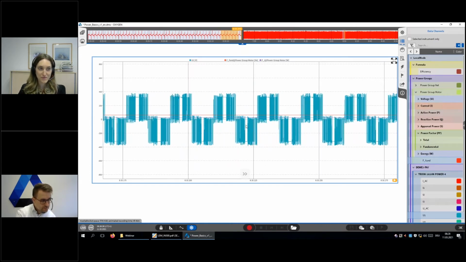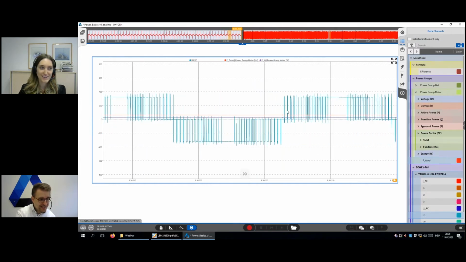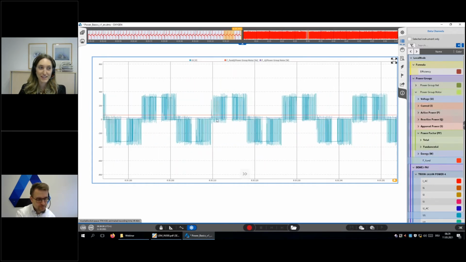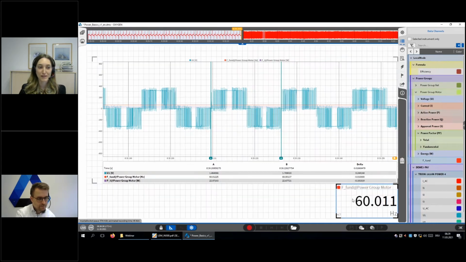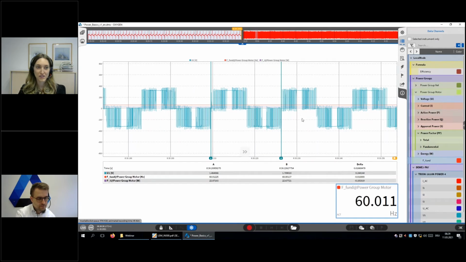So as you can see, I hope you can see it, the small dots here. Let's zoom in a little bit more. You have to look very exactly, but you see a dot there. So this is the power parameters, which are calculated here, after each period. This is one period. We can also use the cursors and set it to this point and to this point. So right now we have a fundamental frequency of 60 hertz, and the time window is exactly 16 milliseconds.